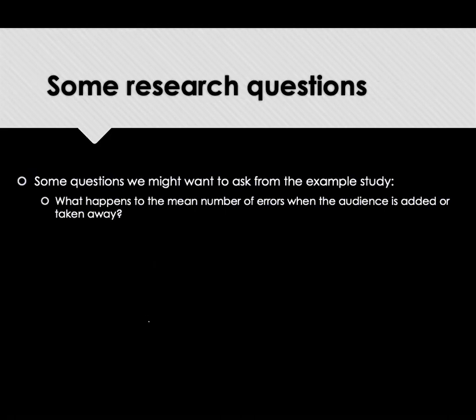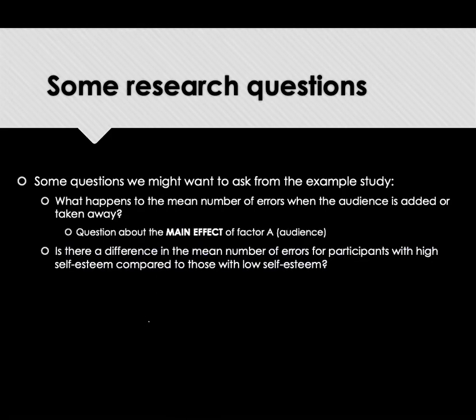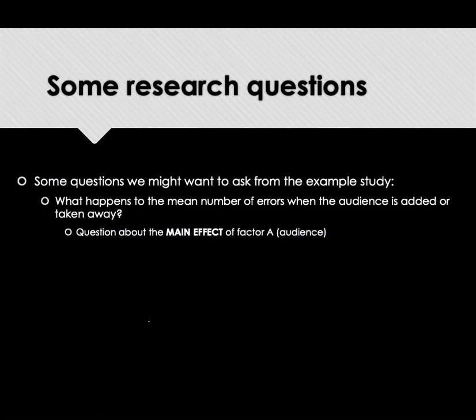One thing we might ask is, what effect does the audience have? If people are watching you take an exam, what does that do to the number of errors, right? You might guess that having an audience or someone watching you take an exam might increase the number of errors on the test. And this would be a question about the main effect of factor A, right? You'll notice in this question, we haven't mentioned self-esteem at all. We haven't said high, low, or otherwise. We're just simply asking, what happens to the errors when you have an audience or don't have an audience? So that's just a main effect of one factor.